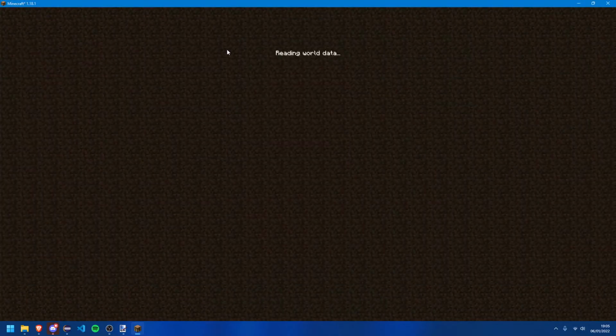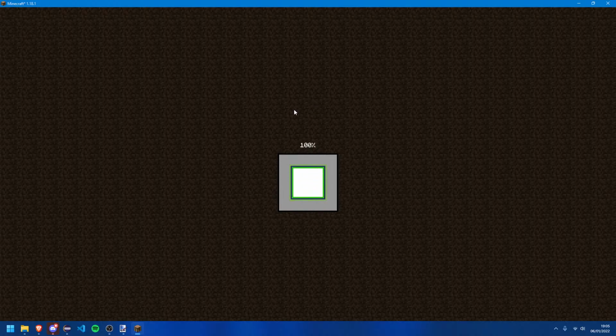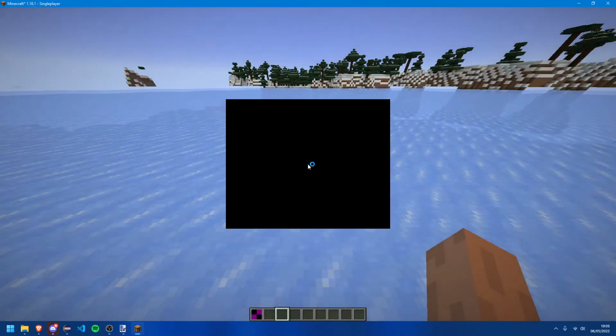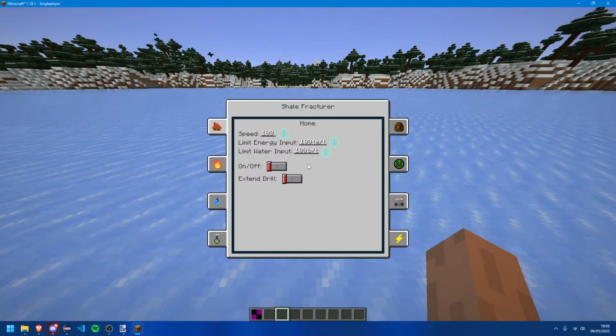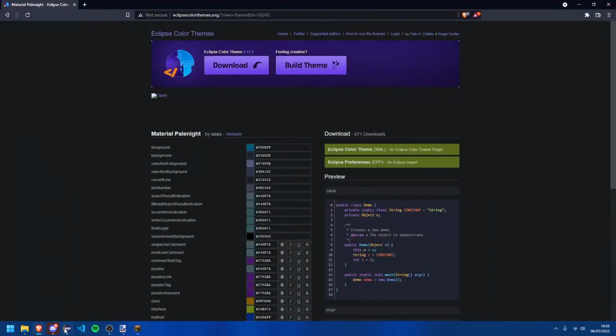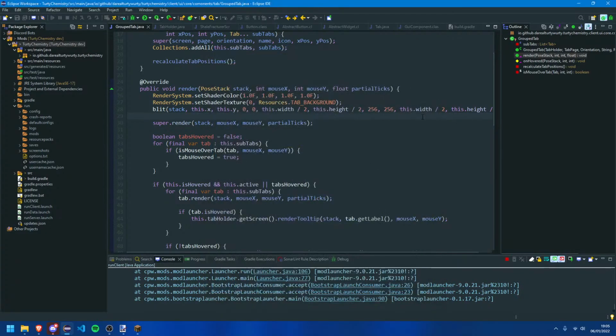Let's test if this does work. We might see something really funky if those two last parameters are something different. Okay, it's just not rendering anything now. Let's try with those two last parameters gone.